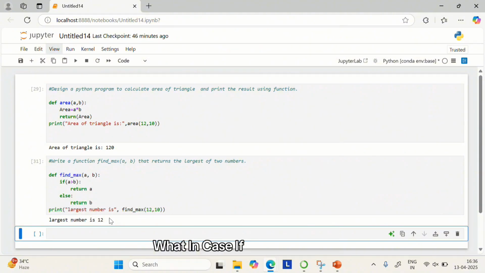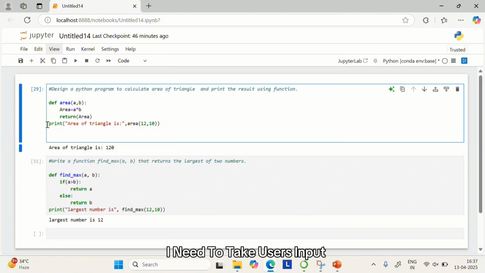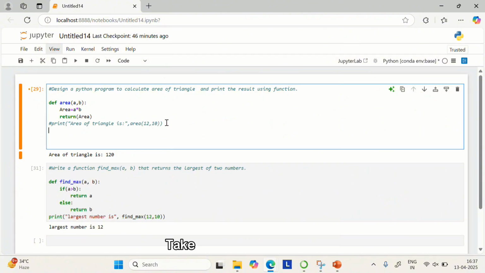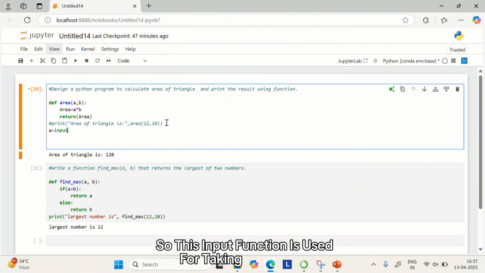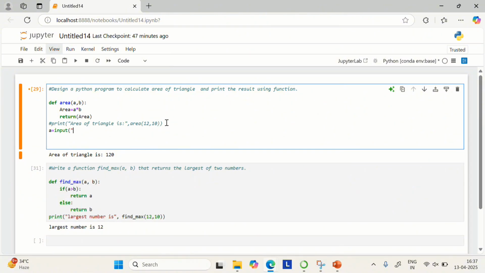What in case if I want to take user's input, right? Here we are passing the actual value. So instead of passing the actual value, I need to take user's input. So what I can do is take help of the built-in input function. This input function is used for taking user's input.